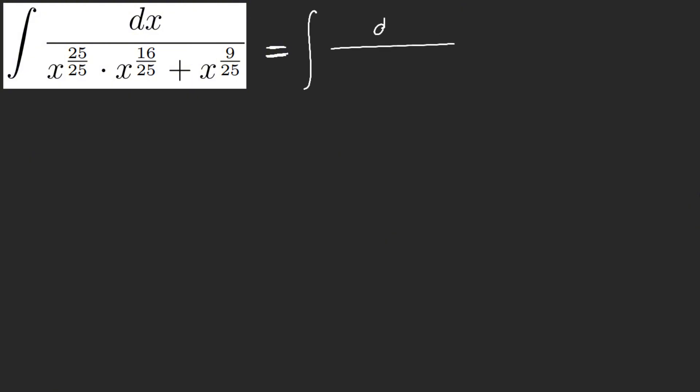So if we take out x to the 9/25, okay? We take out x to the 9/25, we get plus 1 here, but then here, what do we get? Well, we'll take away x to the power of 9 over 25 from this x, right? And what is this? This is 25 minus 9, what is that? 16, right? Pythagorean triples. So now we have a square of x to the power of 16 over 25.